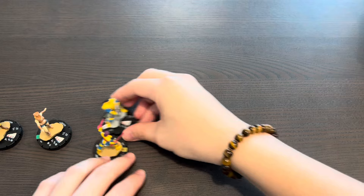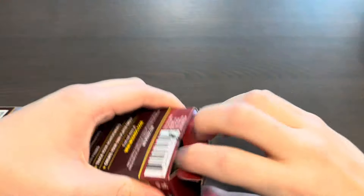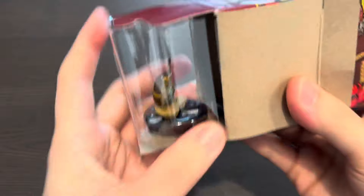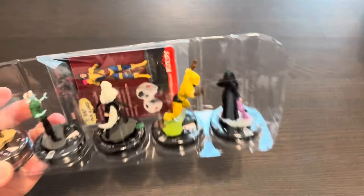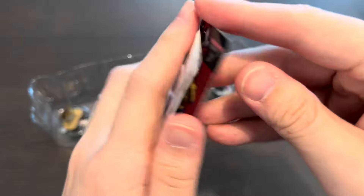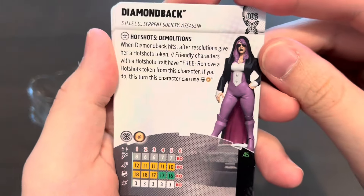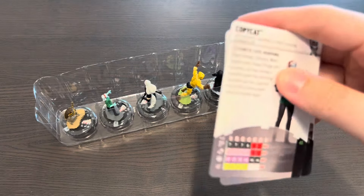Let's put those figures aside and go on to booster number three. We've opened a total of three rares in two boosters — really unusual to open two rares in a single booster. Looks like we got our very first generic figure — the Time Breaker — plus Copycat, Diamondback, and a rare Sabertooth, as well as White Fox. We got character cards and then Gambit — one of the super rare figures of the set — as well as Scarlet Witch. Here's Diamondback, one of the Hot Shots, playable at 45 points opening with a 12 attack Energy Explosion — really cool.